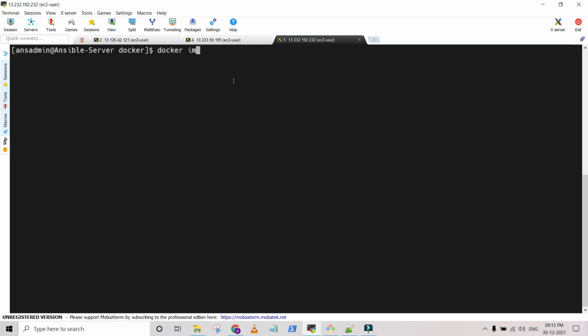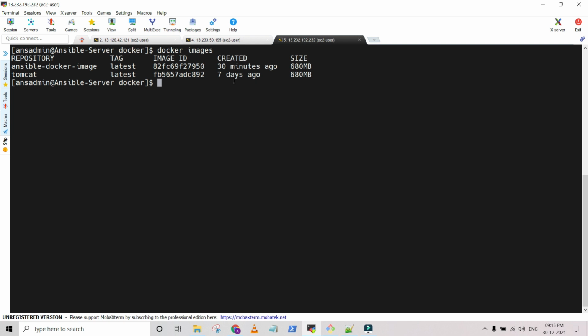Docker images. So we have two images and we have to remove those images as well, because I am going to execute the Ansible playbook from Jenkins. Okay, docker rmi for image removal, and we have to use the Ansible Docker image.